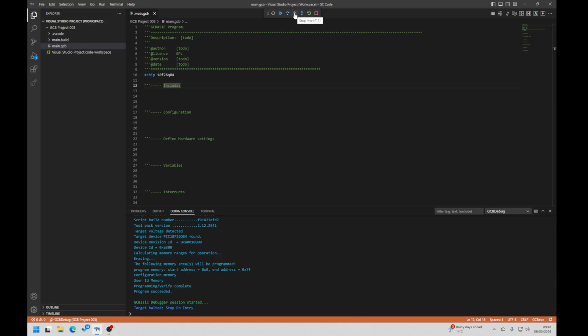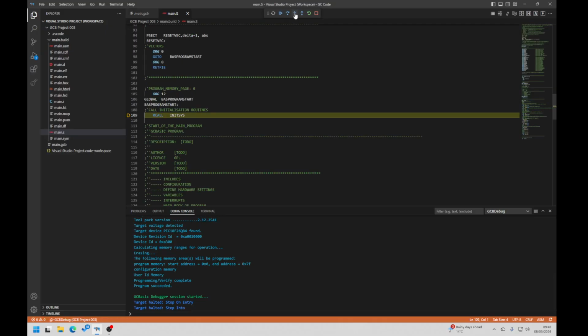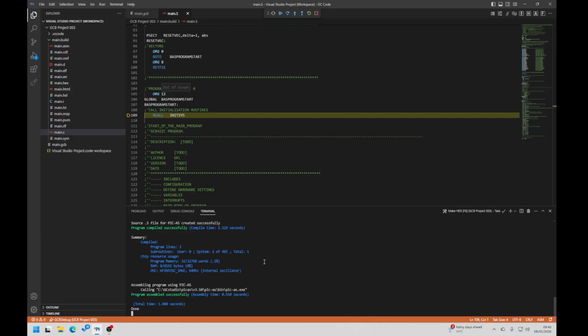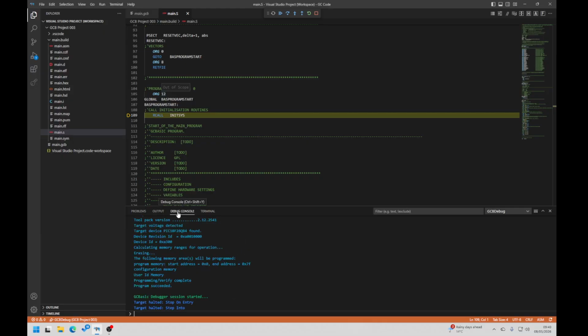I will then just press function key F11 and say step into, and I can now see the code. And at the bottom, you can see the debug console. There is another terminal window down here about what happened in terms of the compilation process and passing it over to the debugger, which all took 1.8 seconds. The debugger actually takes a little bit longer to launch, but it's really good.